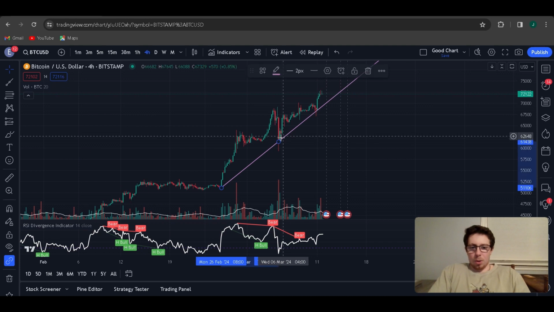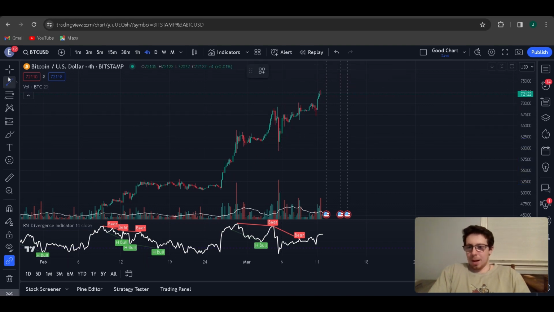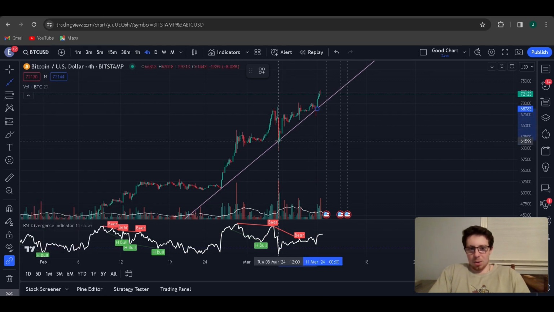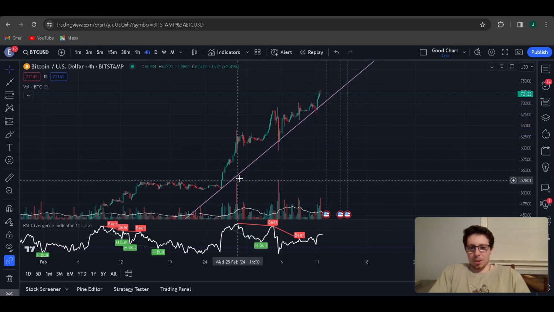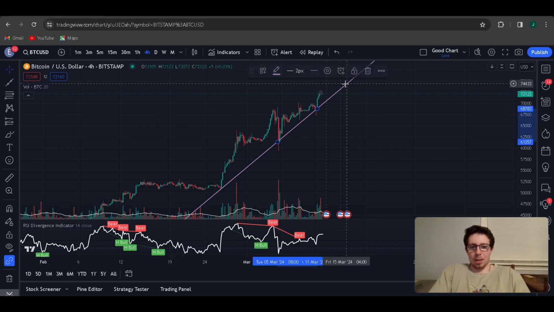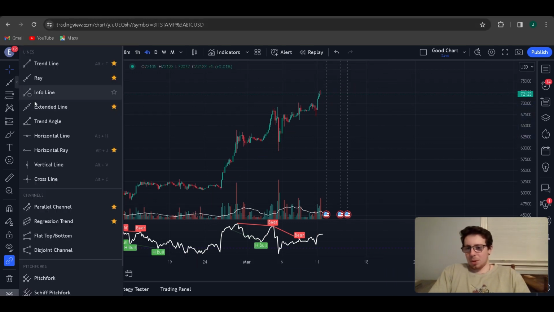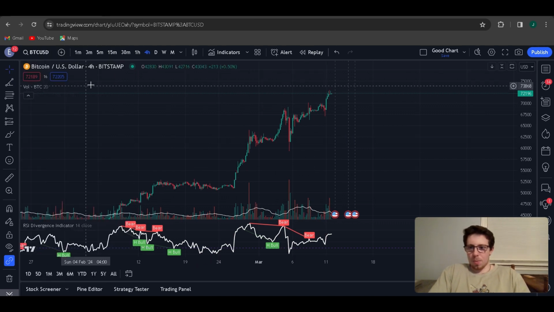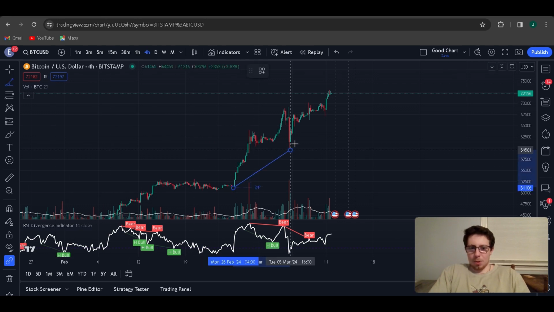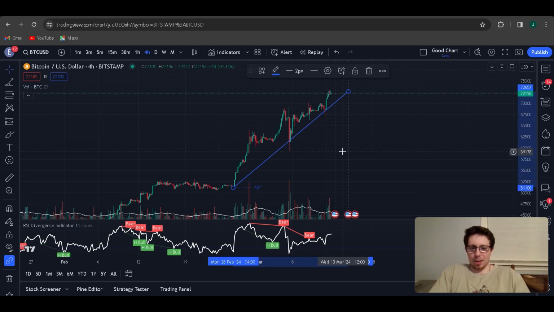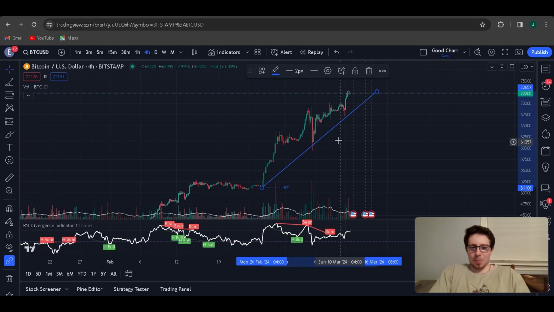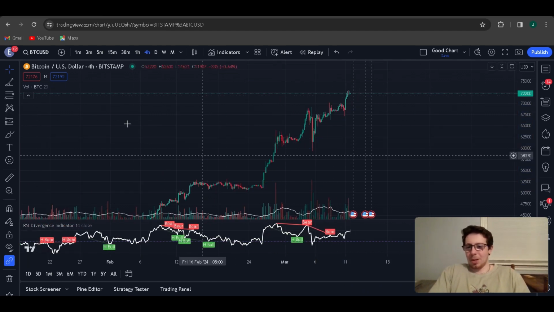Now, if you want, you can also do an extended line if you want it to go backwards. So that's another one that I use sometimes, is the extended line, like so. So we can tie them together backwards and it fills both ways off to infinity. Of course, there's a variety of other things. You can do this trend angle. Not the most useful, just allows you, if you drew a trend like this and then you wanted to zoom in, it holds the angle of your trend line. Personally, I've never used that, but we can see all of my favorites here.